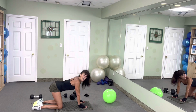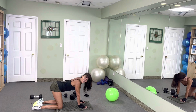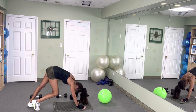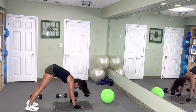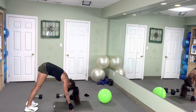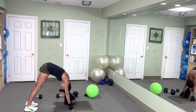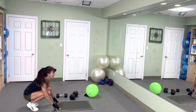All right, step out into cow. Very nice. All right, your choice, downward dog or pigeon pose, with an alternating heel press. Take your time stretching. Bend those knees. Take your time.